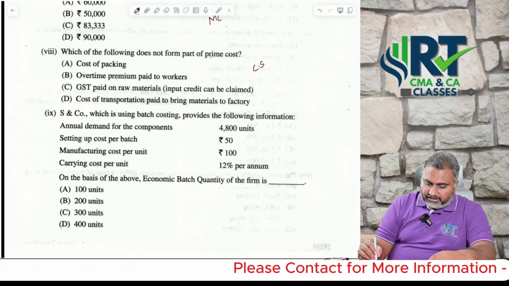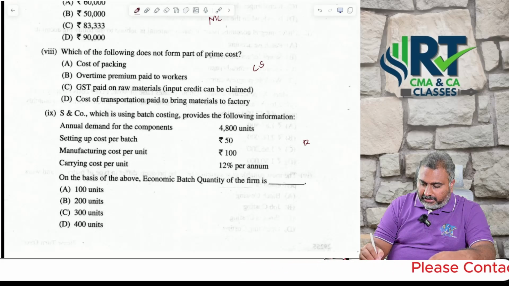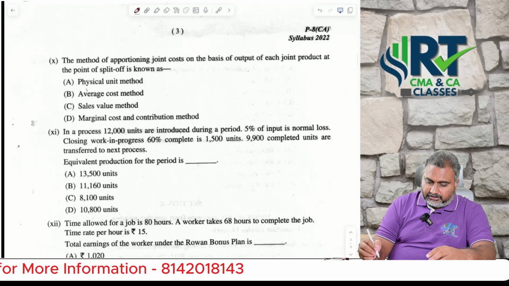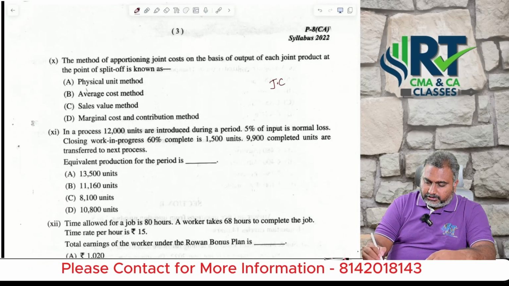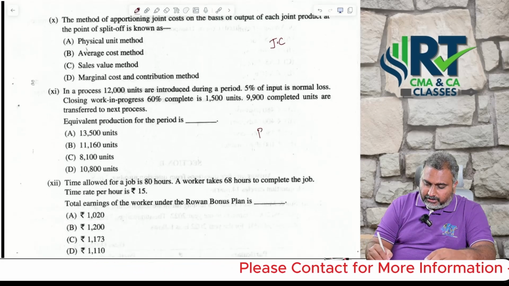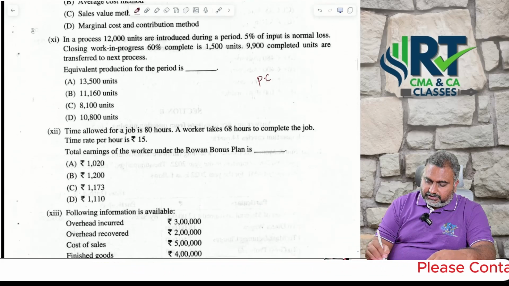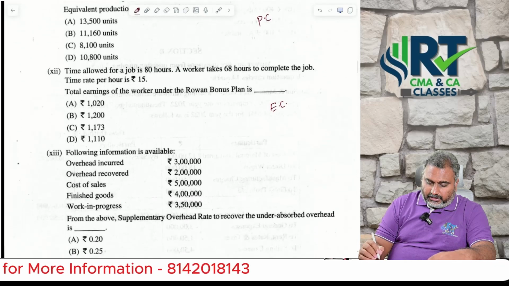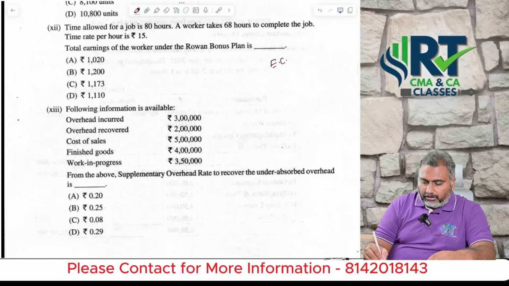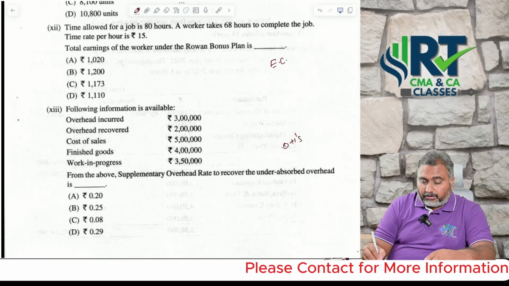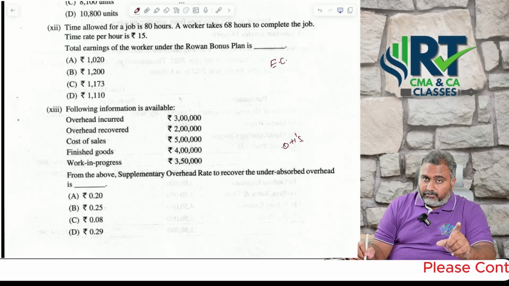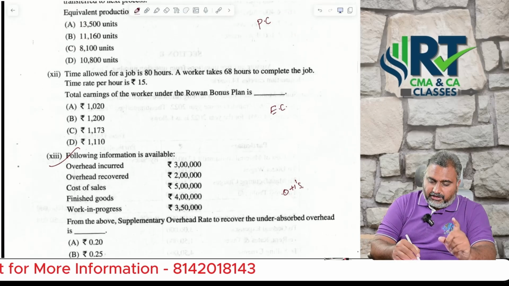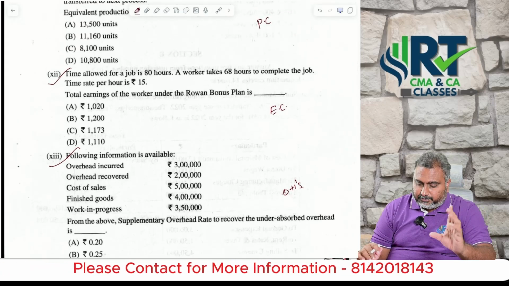And next, once again you need to go with a batch costing MCQ. Next, this comes under joint costing. This comes under process costing. This comes under employee costing, and this is regarding overheads. I told you that under over absorption you can expect one MCQ, and even in employee costing you can expect one MCQ.